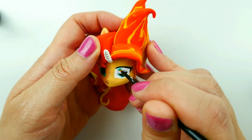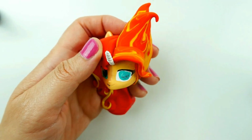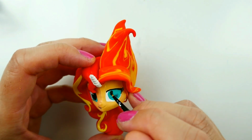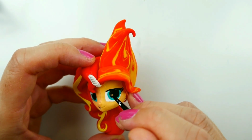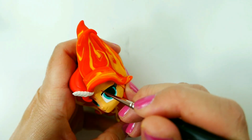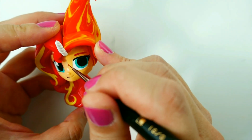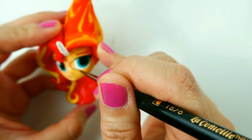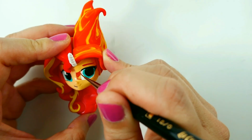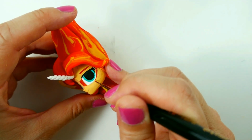Using an aqua color, we're going to paint in her irises. Then with black, we're going to fill in the pupils. For her eyebrows, I'm going to use a dark brownish orange. I'm going to use the same dark orange as her eyebrows for her mask. I'm going to draw in the mask on the middle of her face, and then have it go around the eyes on the bottom.